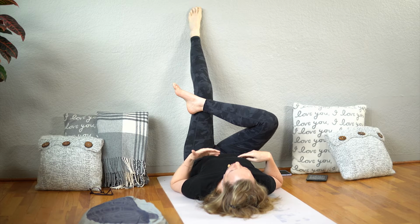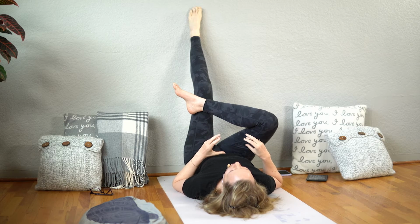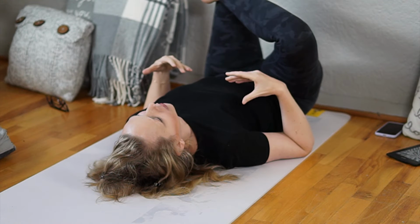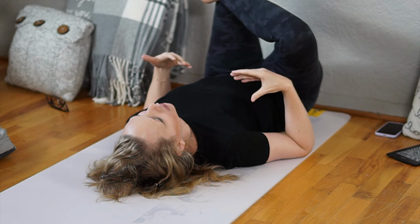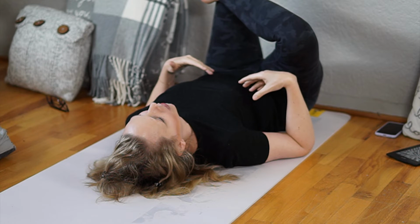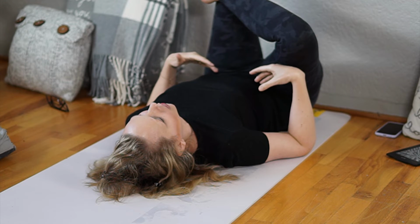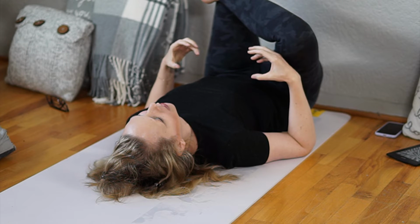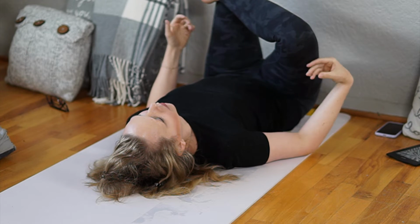Is my energy feeling more restored? Am I feeling less burnt out? Do I have less of that kind of dried out sponge feeling? Am I feeling cooler? Do I have that cooling sensation in my body? Has my body released and let go into the earth? Am I feeling more centered and grounded? Am I feeling more energy flow in my body, less gripping and tensing in my body?